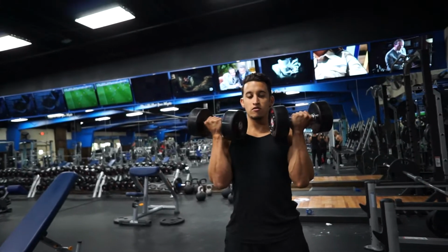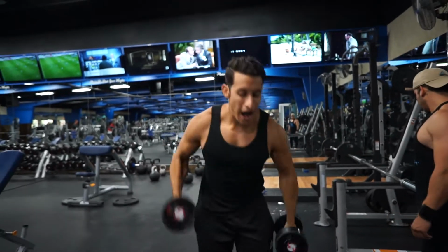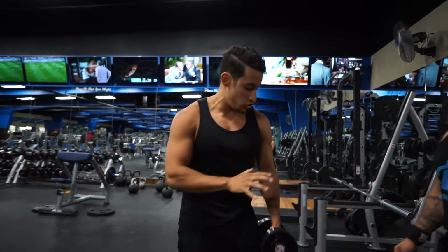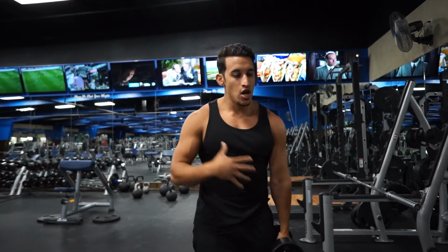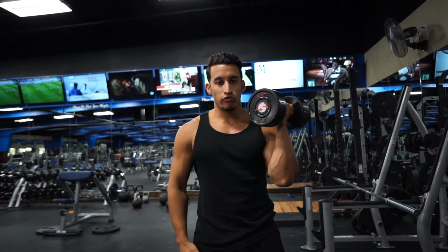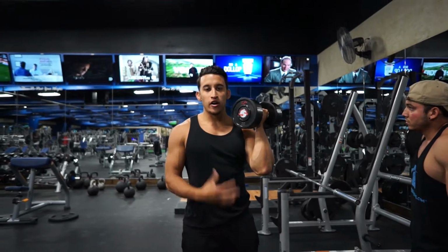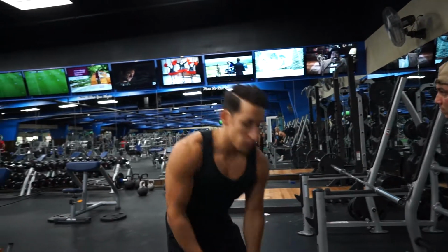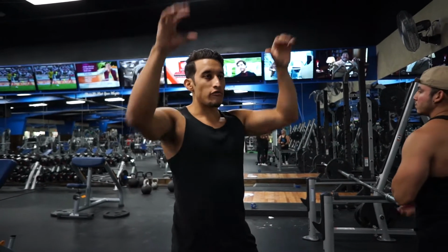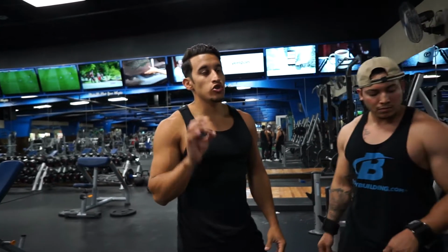You're here, you're coming straight up. I like it for people who feel like one side is stronger than the other. I usually have my right side stronger than my left side. So I've started incorporating single-arm work so I can really focus on the shoulder that I feel lacks the most. I'm really exaggerating and getting that fire in. When I go back to an overhead press, which we have already gone over, my arms started feeling like they were firing both evenly, way better than before I started incorporating unilateral movements, which means single-sided movements.